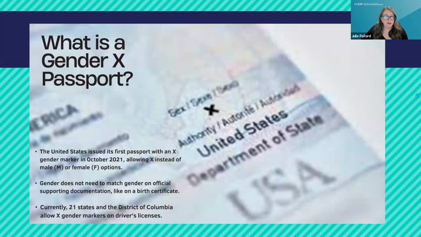In 2021, the US government began allowing passport applicants to choose X as the answer to be displayed in the sex category. No medical or legal paperwork is required to choose X, and your other identity documents, such as a driver's license and birth certificate, do not need to say X to choose X for your passport. This passport is identical to traditional gender marker passports in every way, except it shows X instead of an M or an F under sex.